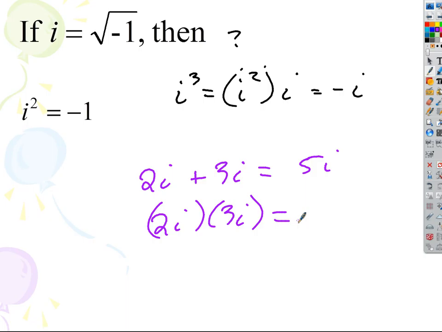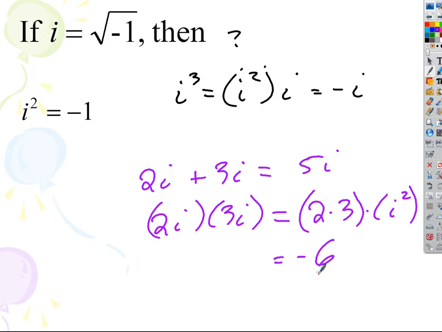And there was a good question. Jennifer asked, why would we ever have an i squared? Well, we're going to here, aren't we? Now, if I think about this product, I could divide this up into 4 separate factors. I've got a 2 times an i times a 3 times an i, right? And multiplication is commutative and associative. So we could rewrite this as 2 times 3 times i squared, right? 6, now what's i squared? -1, so our answer is -6.